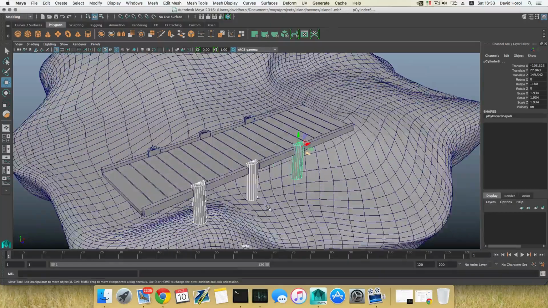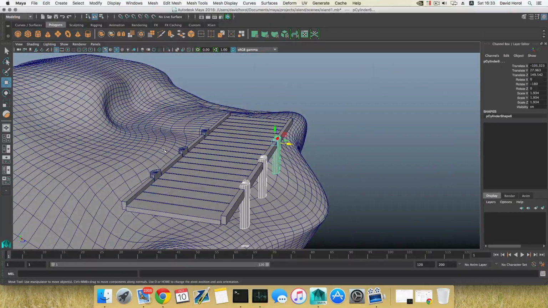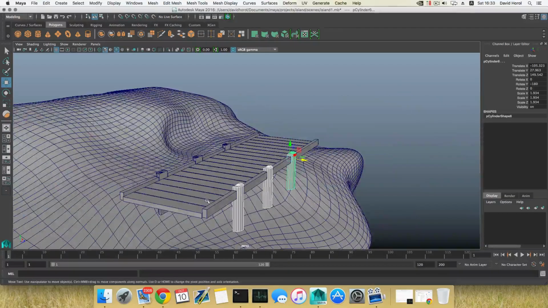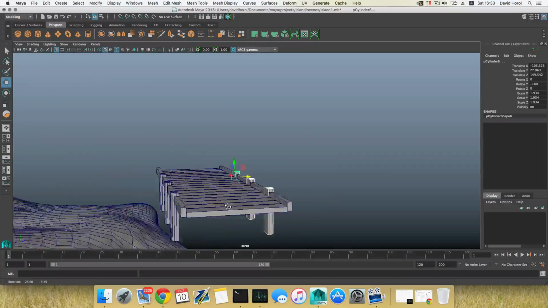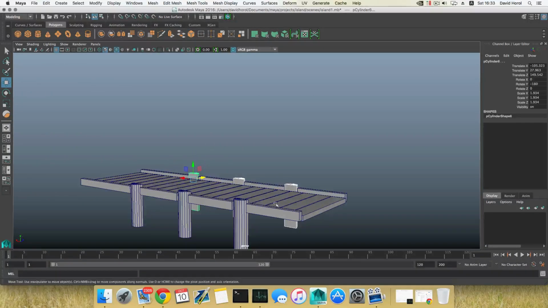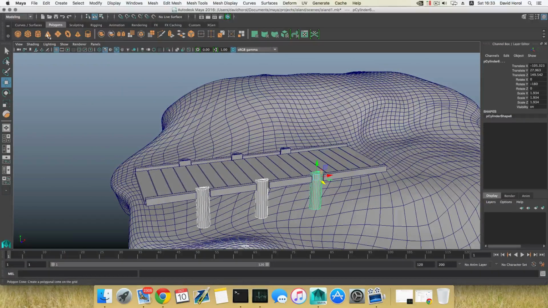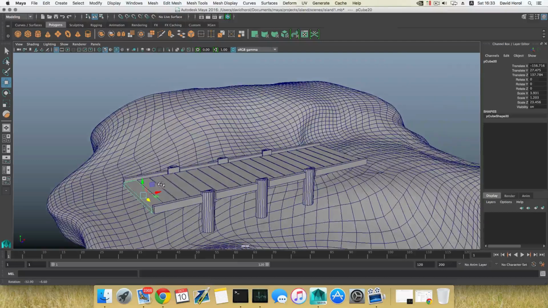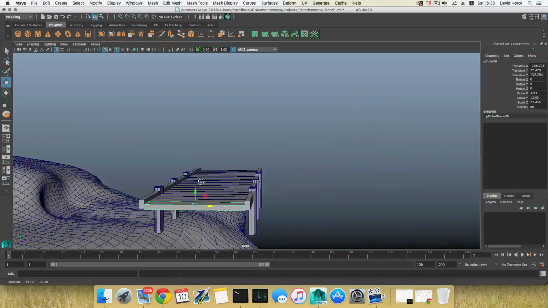I mean, you can add more details. You can add a rail there just to keep people from falling, even on one side. You know what? Let's do a rail on one side. So let's just take one of these, Control D, duplicate this, switch to the rotation tool, hold down the J key and rotate in this axis so it will snap to 90 degrees.